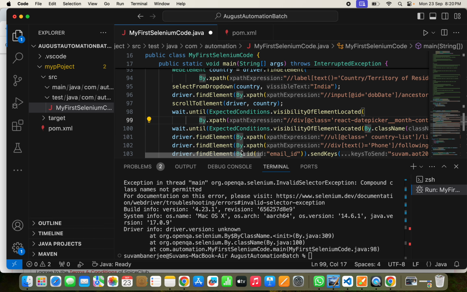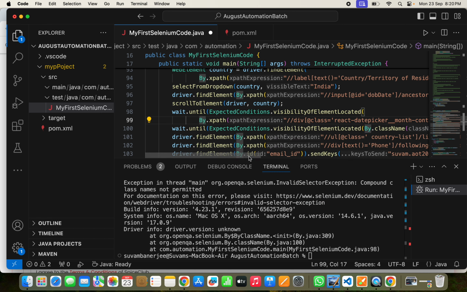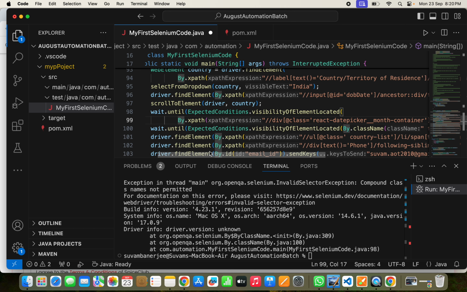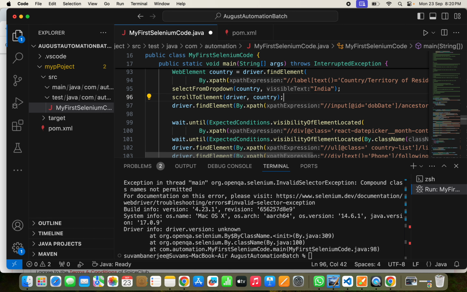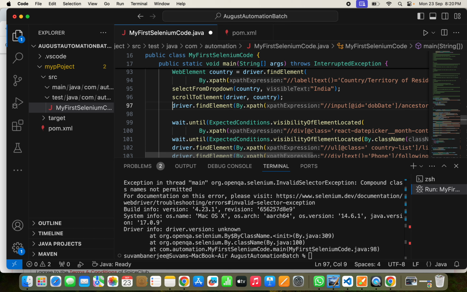This web element is this one. This is the web element where we are clicking on it, right?